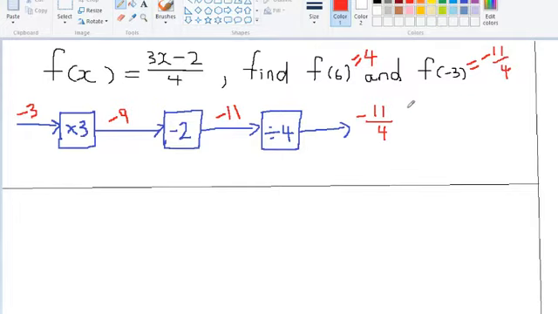Let's try solving this problem by using the algebraic method of substitution. We are going to substitute now. We have our function f of x being equal to 3x take away 2, all over 4.